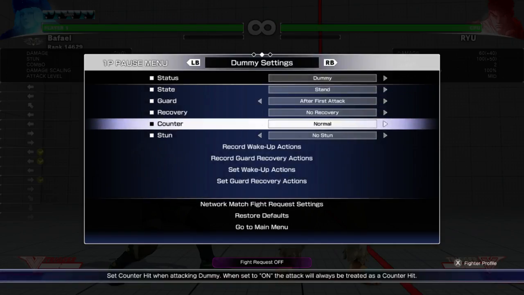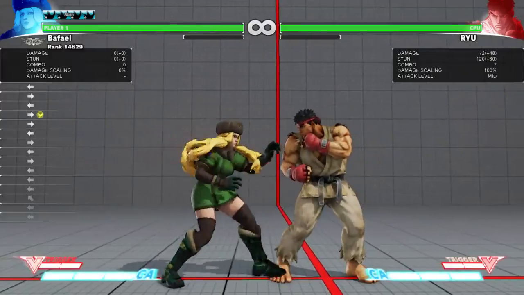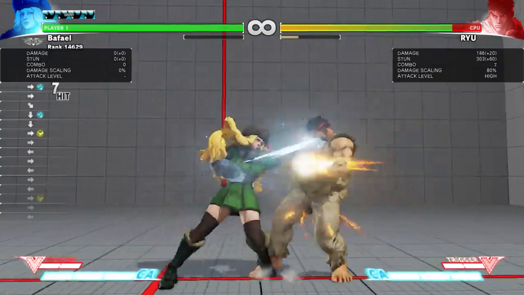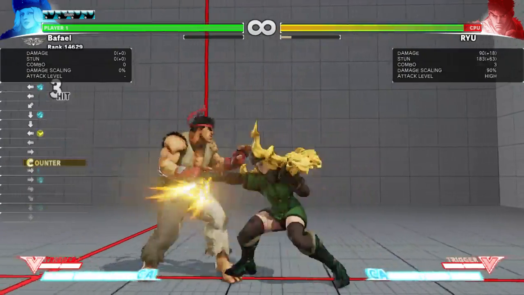Here's a kind of interesting little quirk it has. Despite the fact that it's two hits, the counter hit property applies to both hits. So even though it should be only plus one in this scenario, it's actually plus three, which this character has a three frame normal. So you can actually combo out of her overhead if it's a counter hit, which is not an unreasonable thing. You can feasibly get this as a counter hit.